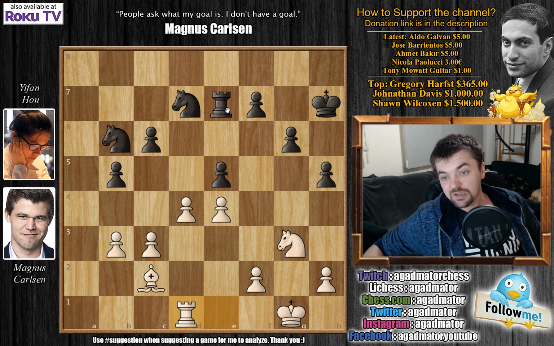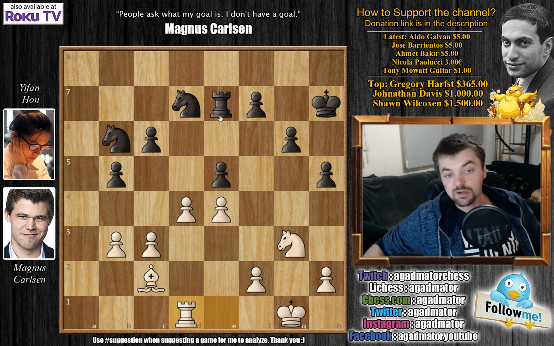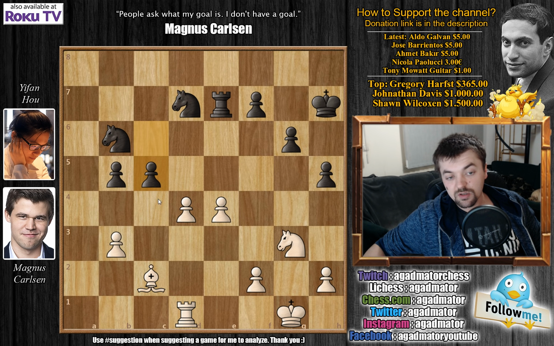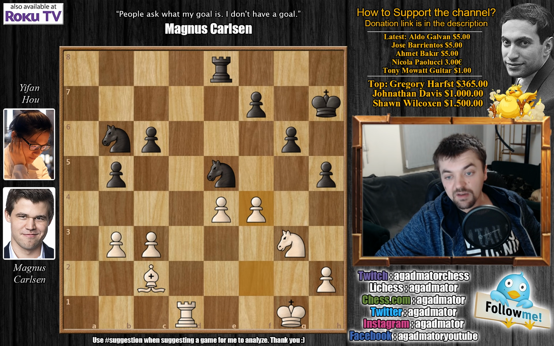Here Yifan played rook to e8, and Carlsen thinks that this rook to e8 might not have been such a great idea, but it's again very hard to find a move for black here. Although simply exchanging and going with the same idea black could have played if the rook was on a1, doesn't seem all that bad for black. But okay, rook to e8, like we said, and now d captures on e5, knight captures on e5, and f4.